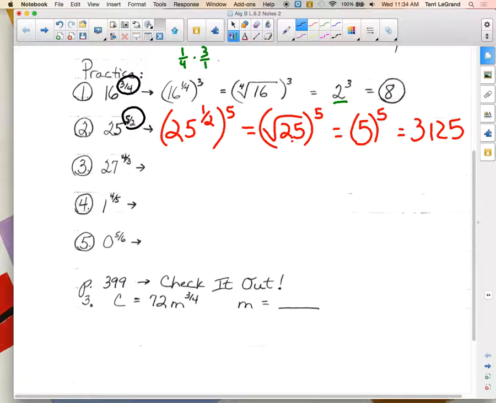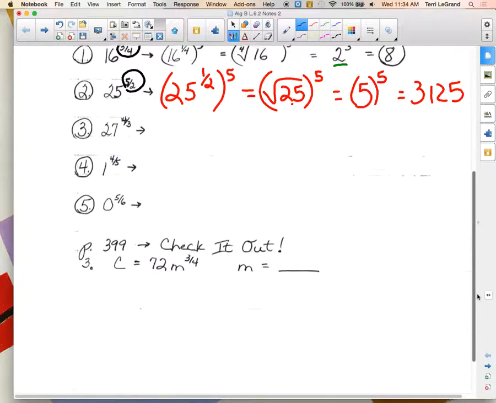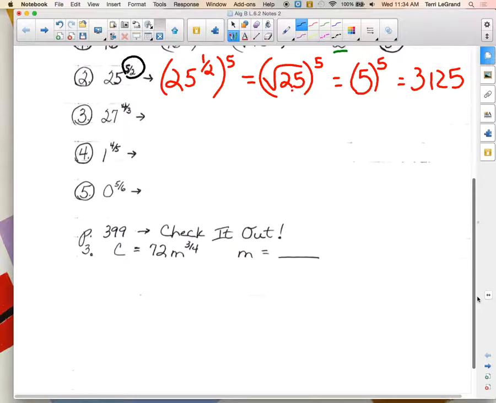So maybe we could start assuming that if the rational exponent is greater than 1, our final answer better be what? Greater than the base. If our rational exponent is less than 1, then our final answer should be less than the base. Should we start assuming that and see what happens? Okay, let's try number 3 then. Kelvin, I want your expertise. I want you to tell me how I'm going to rename this as a power to a power. You got it? Yeah, sure. Okay, I'm ready. 27.